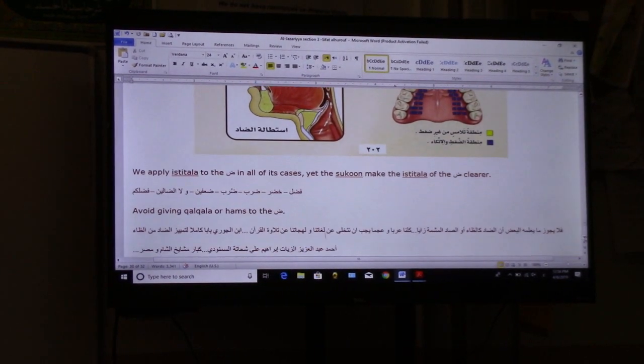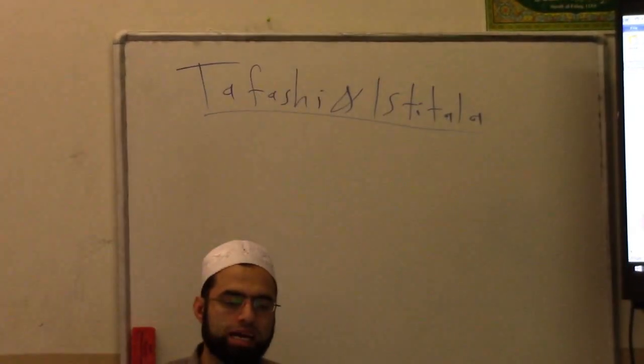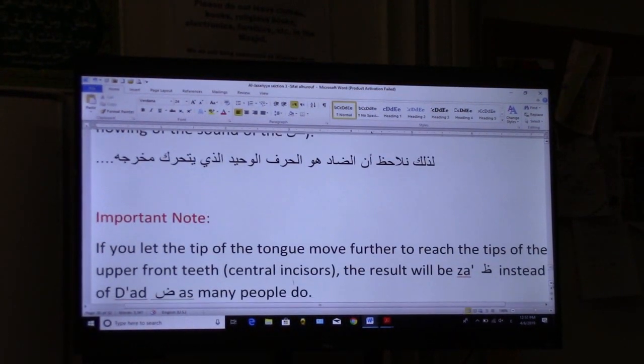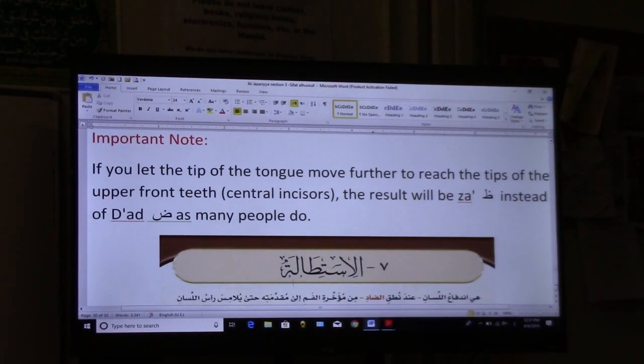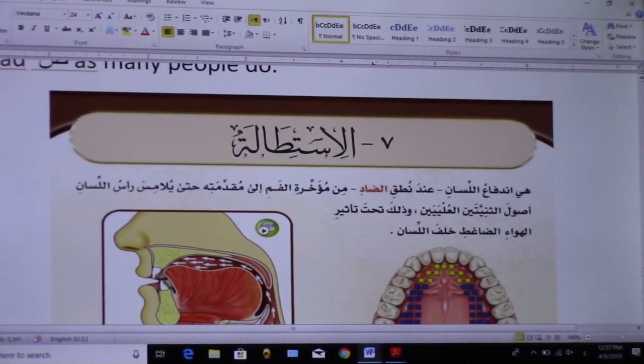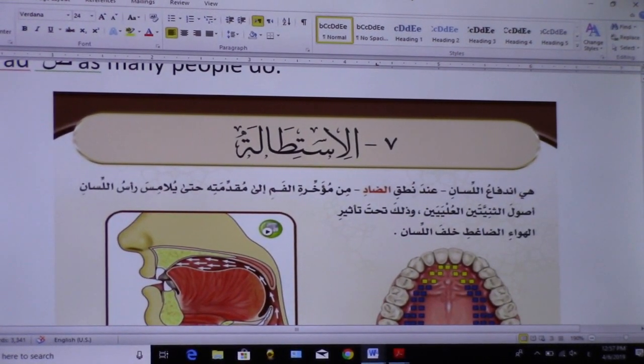We apply istitala to the dad in all of its cases. Yet the sukun makes the istitala clearer. We mentioned that before. Avoid giving qalqala or hams to the dad. Let's read some of these examples. Fadlu, repeat with me. Fadlu. Darada, so with a haraka: da, da. There is an istitala, but it's less clear.